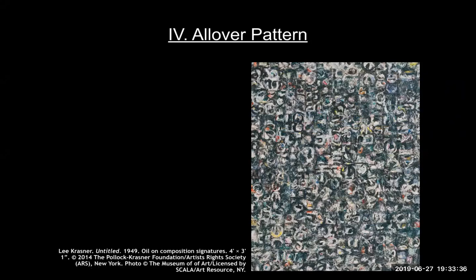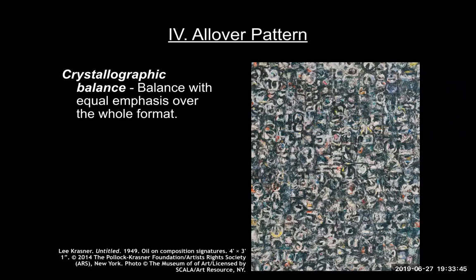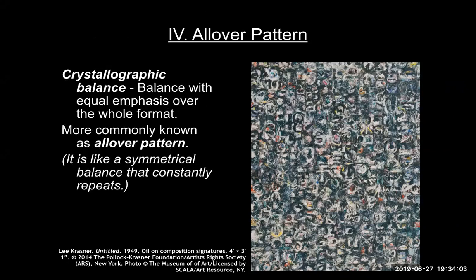And then the last type of balance that we often see is called all-over pattern or crystallographic balance. So it is balance that has equal emphasis over the whole format. So not any one element is emphasized over the others. And it's just easy to remember by thinking of all-over pattern. It's a symmetrical balance that constantly repeats.